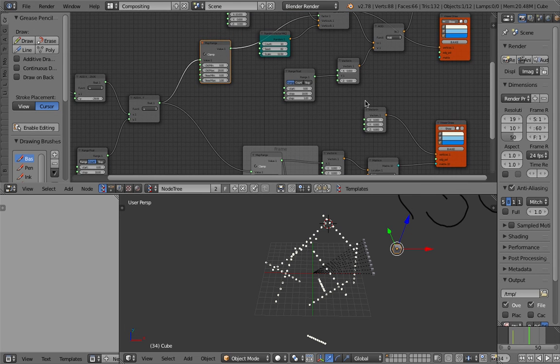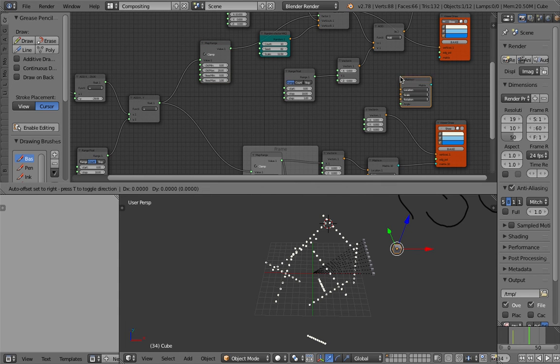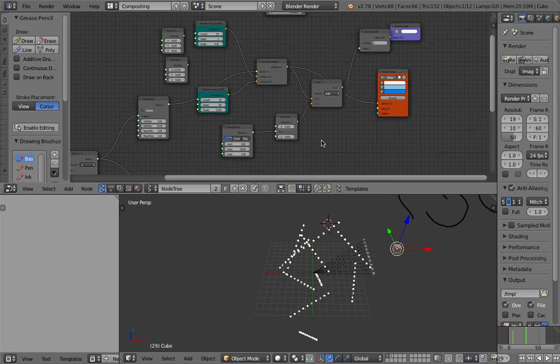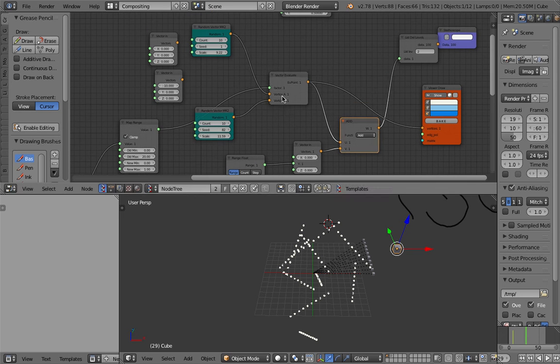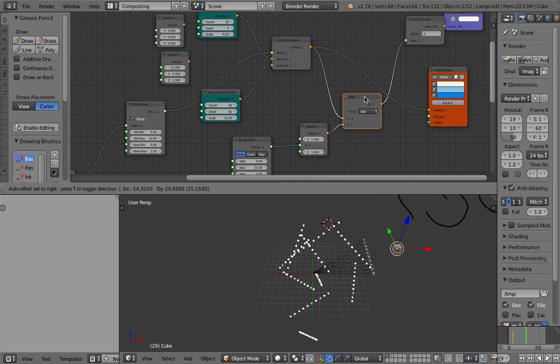If I actually use matrices here, matrix in, and I want to have 10 different times, it's going to get super confusing from here. So factor evaluate, and then we have this add that we don't use here.